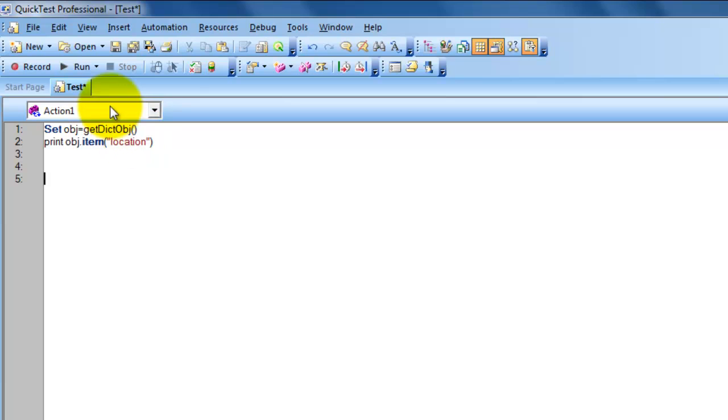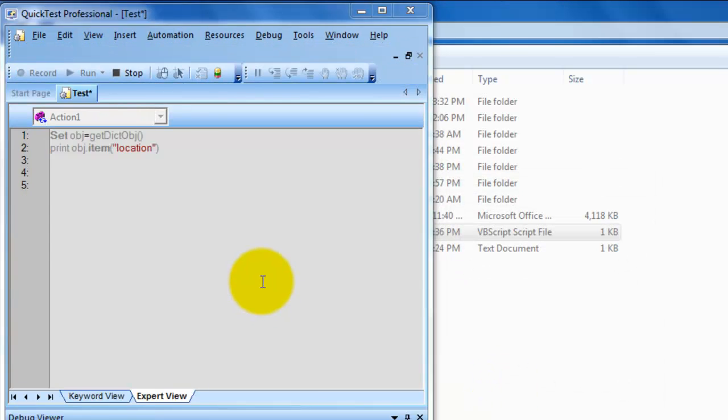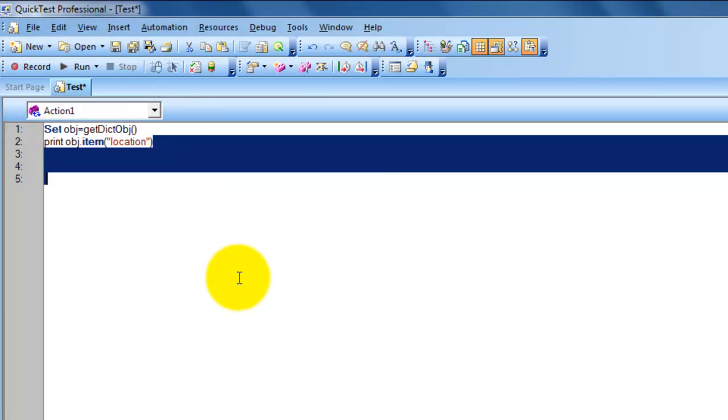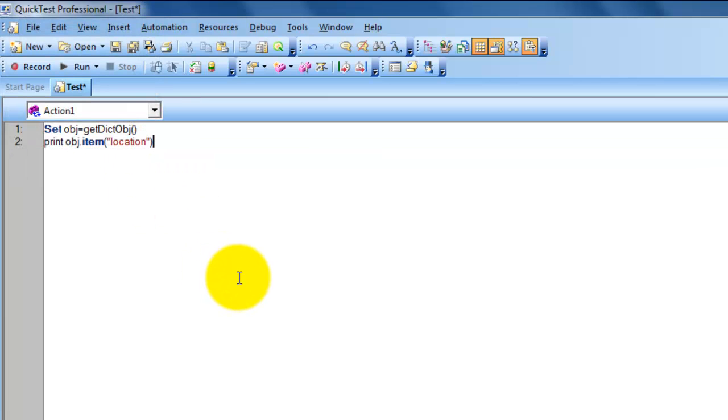All right, so let me run it. As you can see, it printed the location. I forgot to tell you how we return an array from a function. So for that, return array: arr equal to Array of 1, 2, 3, 4, 5. At this moment I am returning some array value.